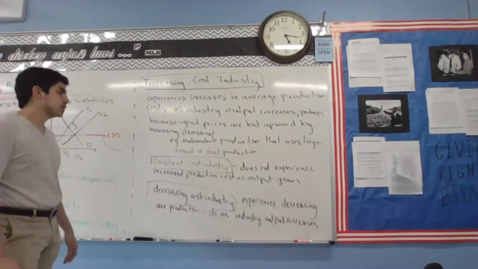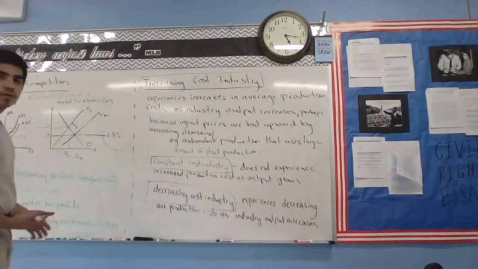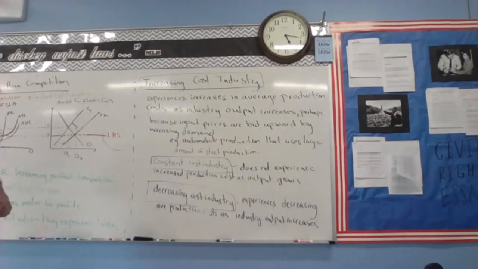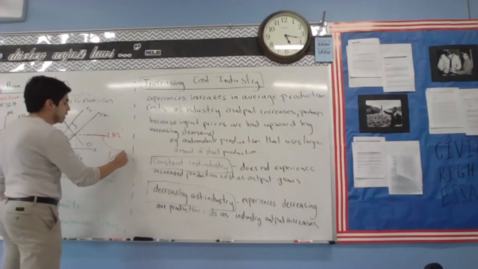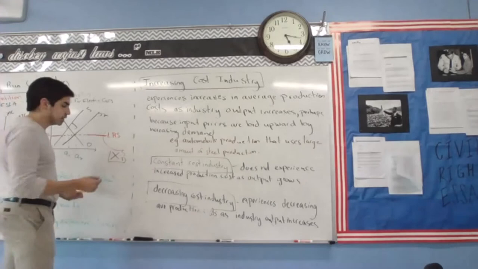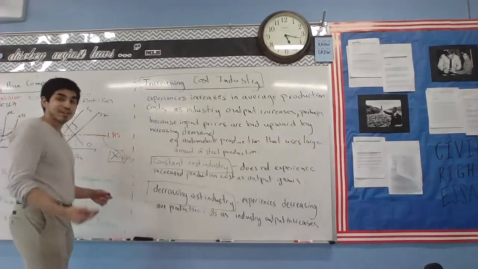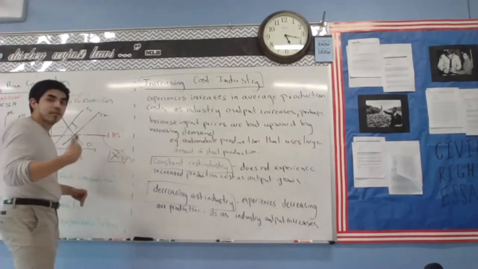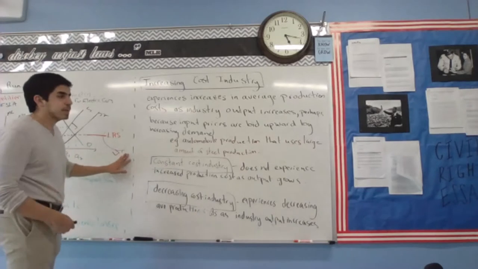even decreasing cost industries. So let's think about it intuitively, right? So if you want to produce more, so you want to produce a greater quantity of Q, you might also drive up the price of those inputs in the factors of production, right? So if you want more laborers, then to attract more laborers, you might need to raise your wage or raise the price of labor. And so it reflects an increase in cost industry, right? Your input costs are getting more and more expensive.